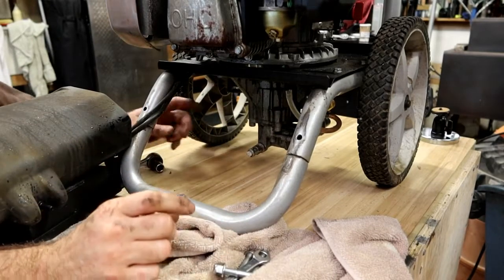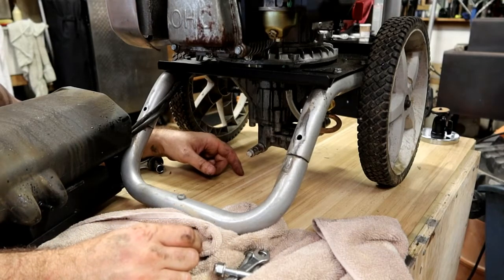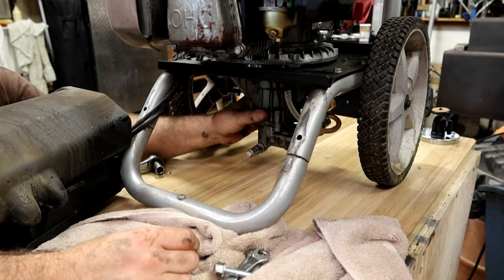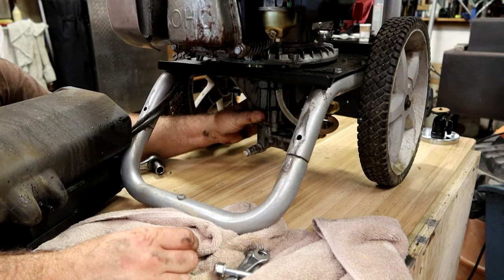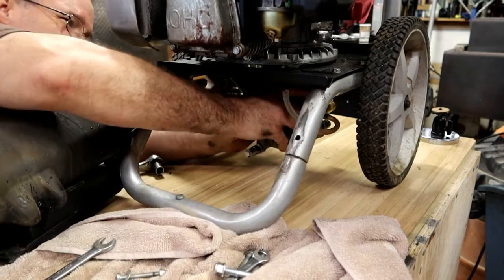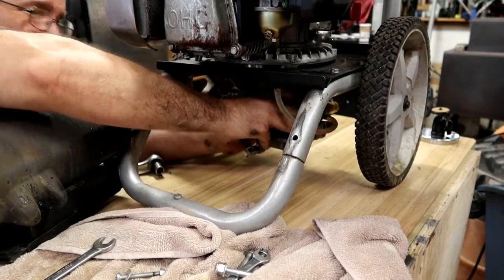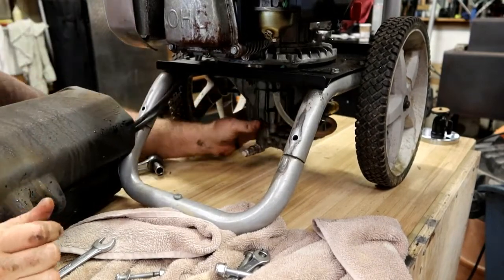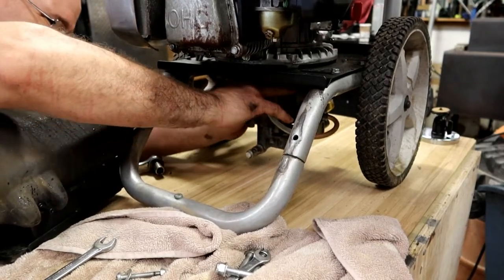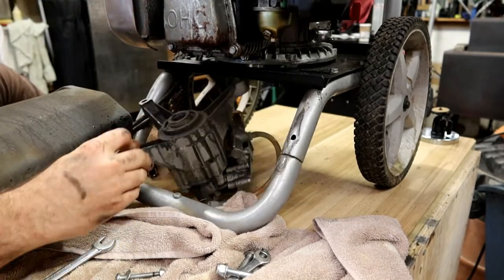Now these pumps are held on by friction. Some of them you're going to have to use a pry bar, say a couple prayers, everything else, and some of them just fall right off. Let's see what we have here. That's a good sign that it's already moving. Okay.